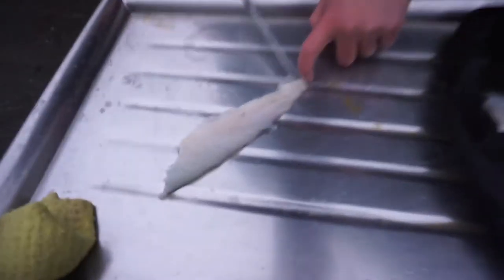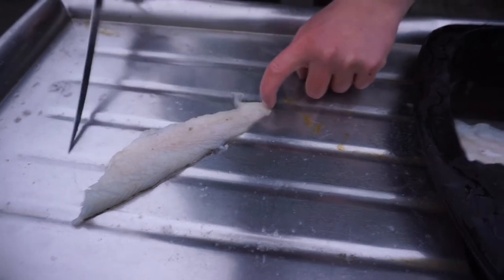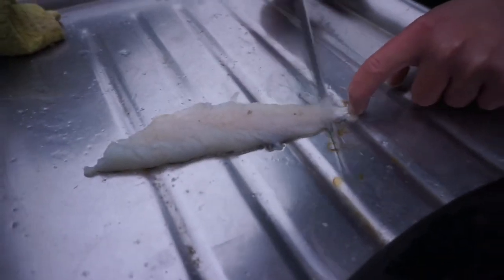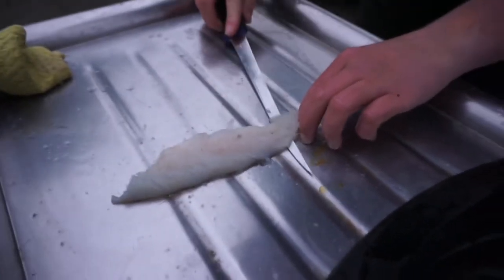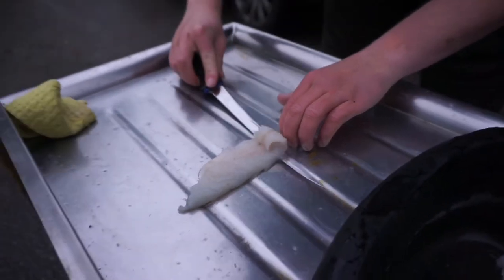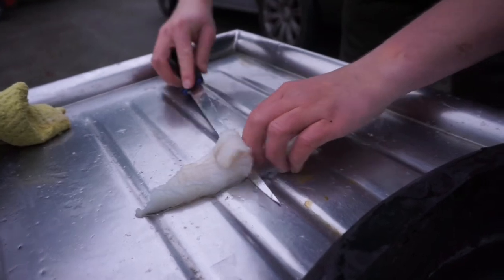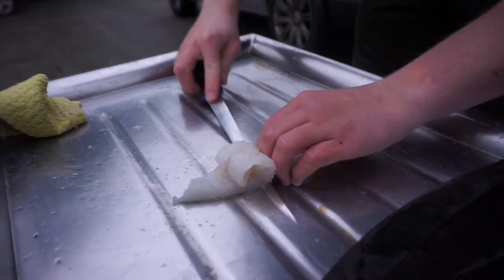All you've got to do is put your nail on the tail end there, and stick that knife underneath, and you'll feel the skin, and then you're just running it along the skin there. It might come apart a bit, but usually it will stay fairly neat. I'm just rolling that flesh back as I go, keeping it out of the way, and you want to keep as close as you can to the skin without cutting through it. It can be a little bit challenging.